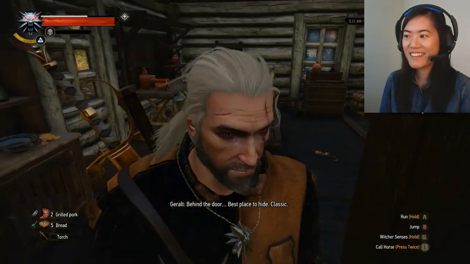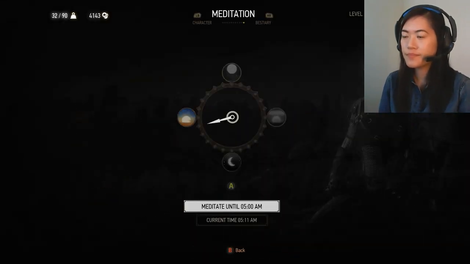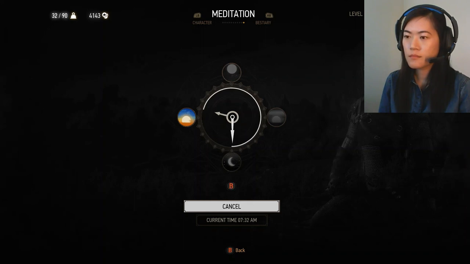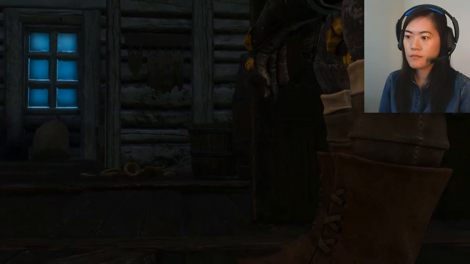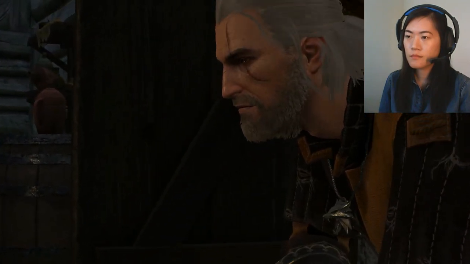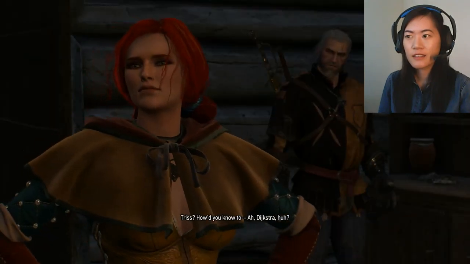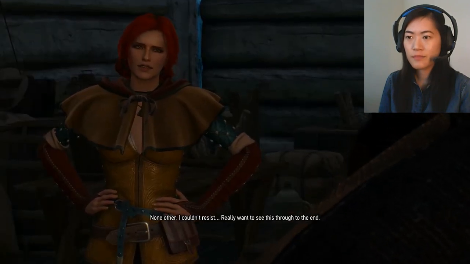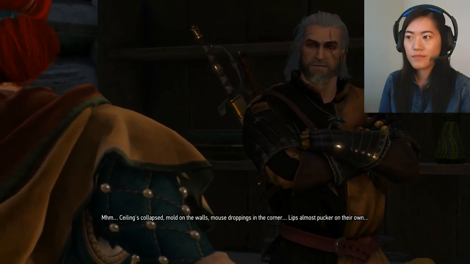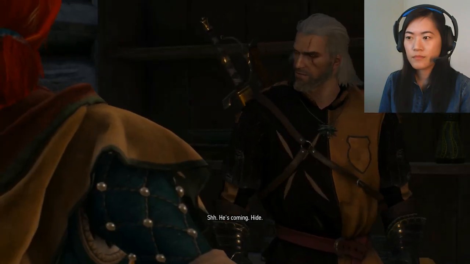To hide. Classic. Sure, do that. Let's meditate. Triss. Triss? How'd you know to... Dijkstra, huh? None other. I couldn't resist. Really want to see this through to the end. Perfect place for a tryst. With Triss. Ceilings collapsed, mold on the walls, mouse droppings in the corner. Lips almost pucker on their own. Shh. He's coming, hide.